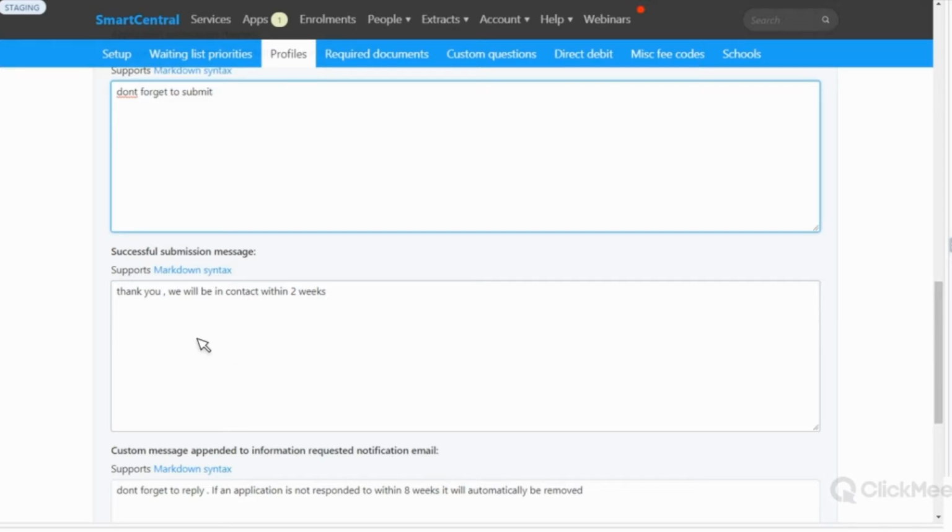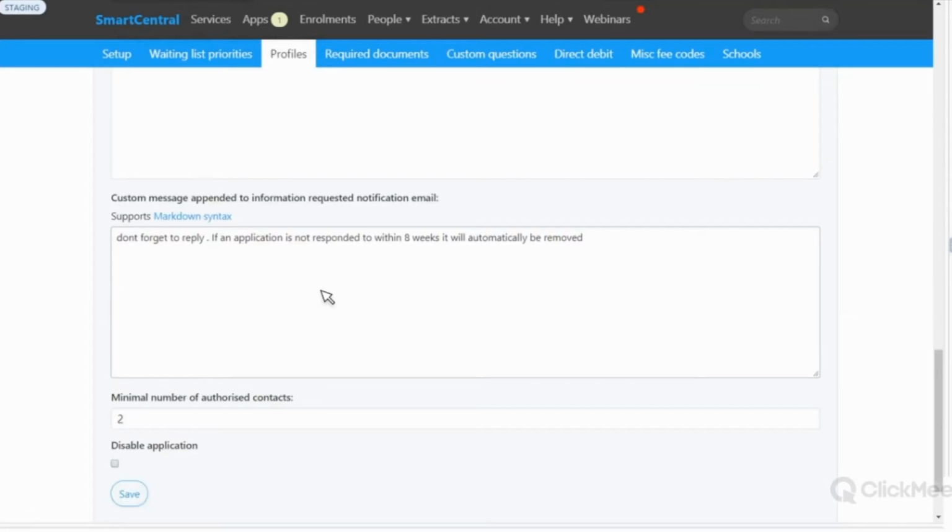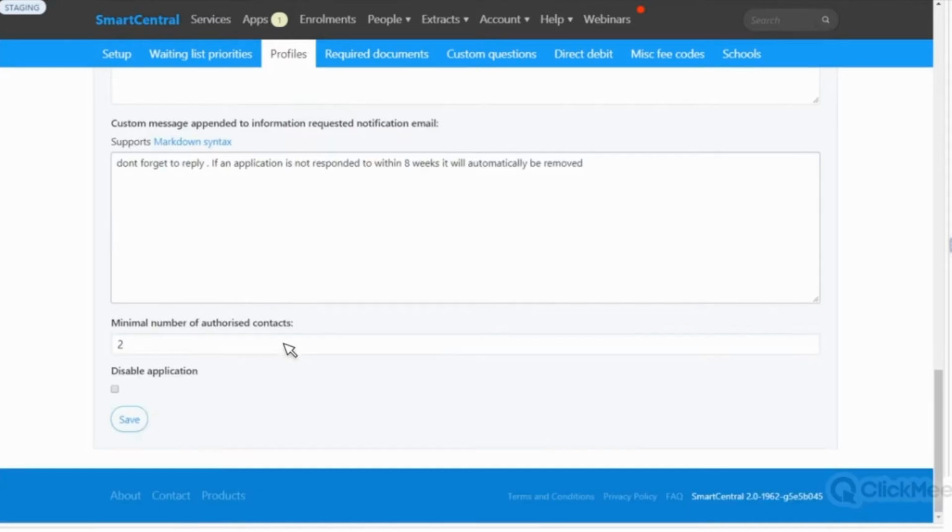And if at any time you're not sure what that markup is, there's a guide for the syntax of it called Markdown. So in the reminder email, so when you request additional information from the parent, there's a template there, follows the same rules. You can also define how many authorized contacts is the minimum required for the application form.